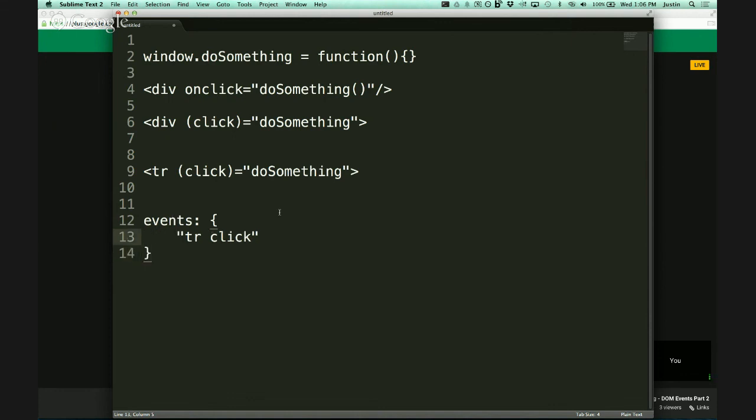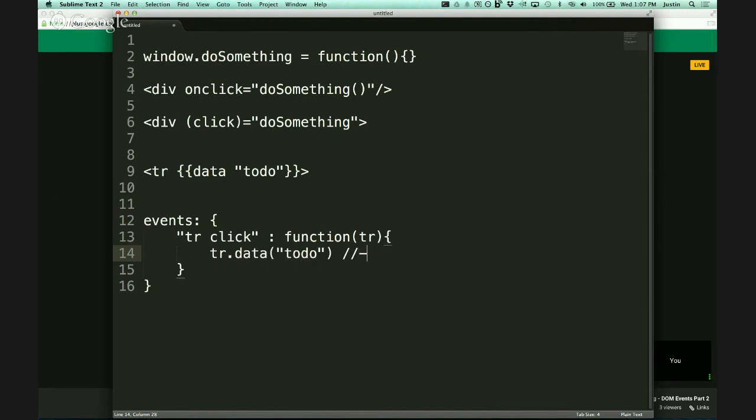Now, the hard part with this is you typically always need some data associated with the click. In old versions of CanJS, we would pretend that we were fast. You would use jQuery data and do data, this is a to-do, and that would add the data, and then you would do tr.data to-do and get back to that actual to-do associated with this row of your table.